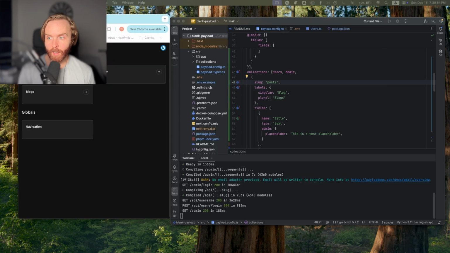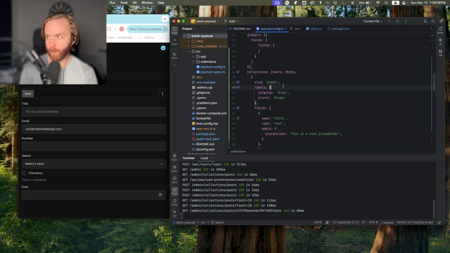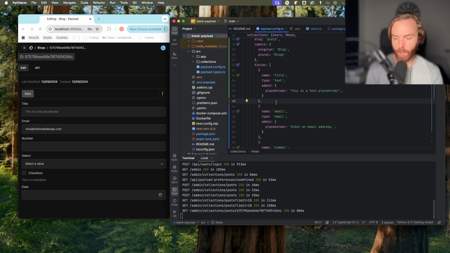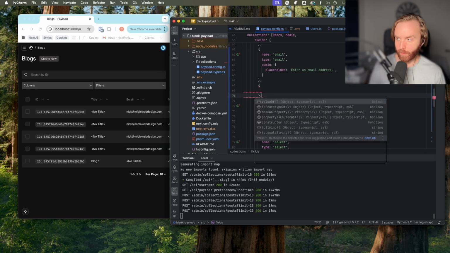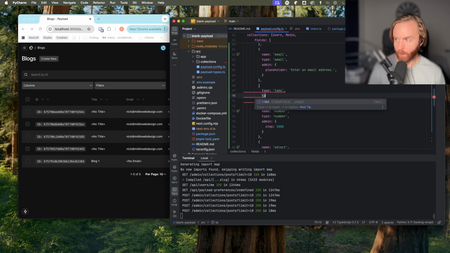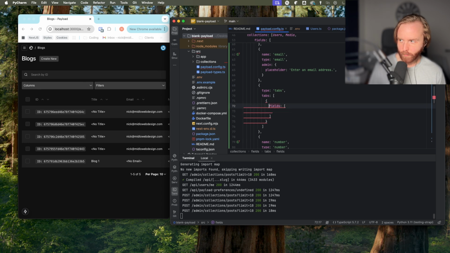So now that I'm logged in, I can go over to my blogs collection and just open up any blog here. So I see my post collection here with my fields down here. I'm going to come over here and create a new field in my blog post collection. And then I'm just going to use type of tabs, and then I'm not going to name it yet. So I'm just going to use tabs, which is going to expect an array of objects, which I'll then put fields in. And then I will have a label here. So label will be required if you do not name it, and fields are always required.